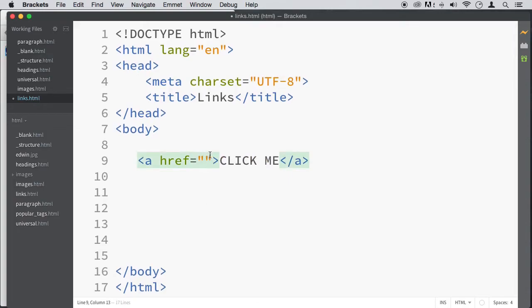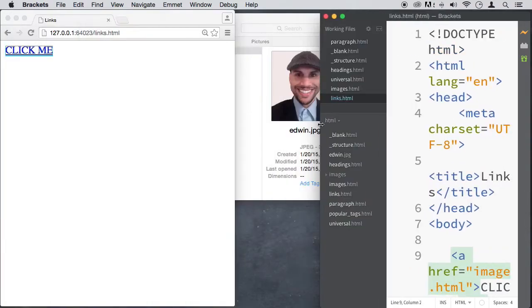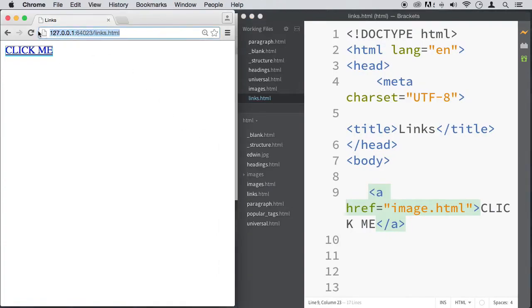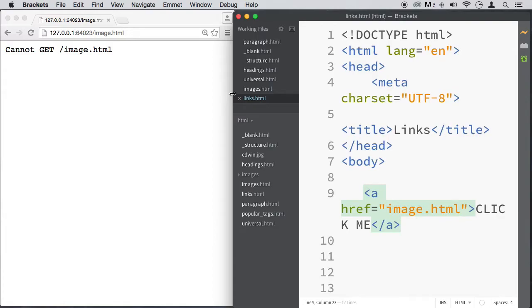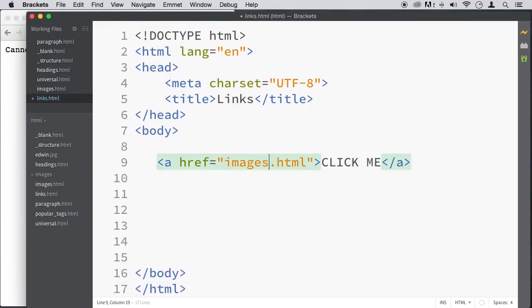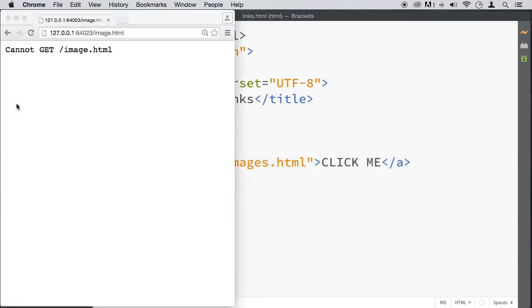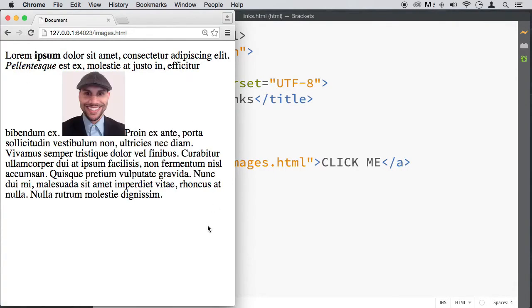So where do we want this link to go? We want this link to go to images.html. Simple as that. All right, so let's go ahead and do that. See right here, the link is there. I'm just going to refresh it. And when I click on it, it takes me to image.html, and the reason why is because I'm not spelling it correctly. It's images. I wrote the word in my head and not in front of you, so sorry about that. Let's refresh it here, and still there, of course. Let's back it up and refresh it. There we go, click, and now we are there.